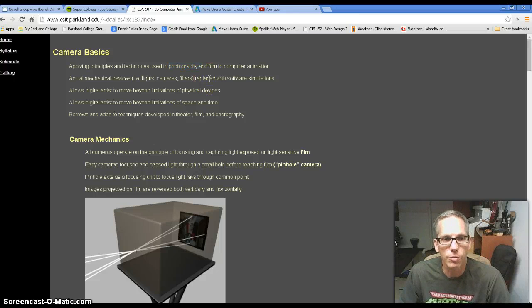Things are a little bit different in some ways, and sometimes we've got to do a little homework and understand the relationships between certain things. But overall, I want to go through some of these basic things with you as we look at a camera and create new cameras and what you can do with them.